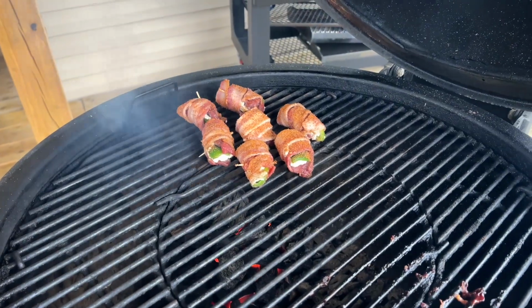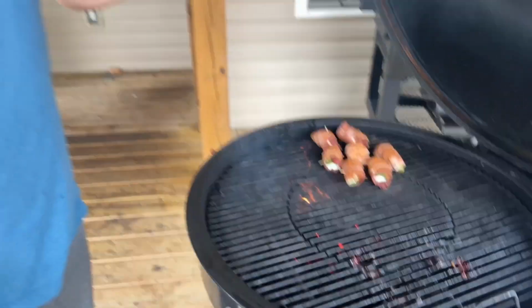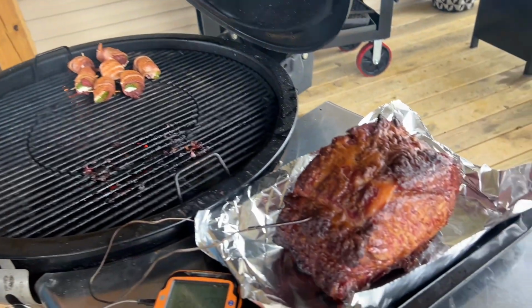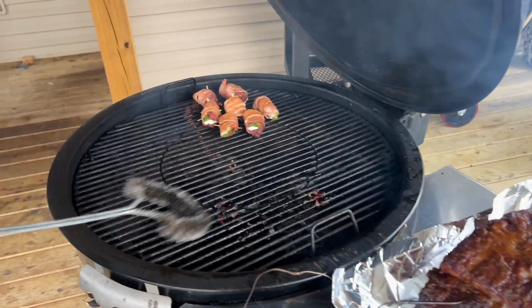So I'm gonna be playing around with those, but really and truly the whole idea is just to build a hotter grill at this point. I am gonna take this inside. It's dropped, it's 34 degrees, so I don't want that to cool down too much. So I'm gonna take this inside, and then when we're ready to film again, then I'll show you what we're doing.